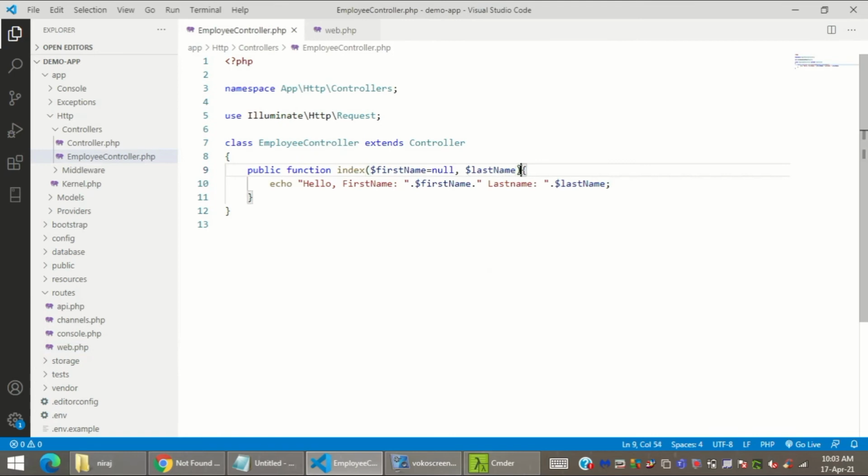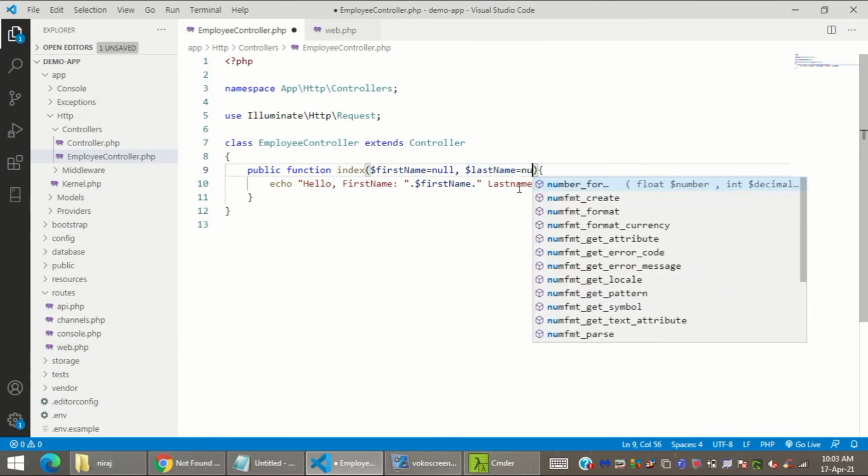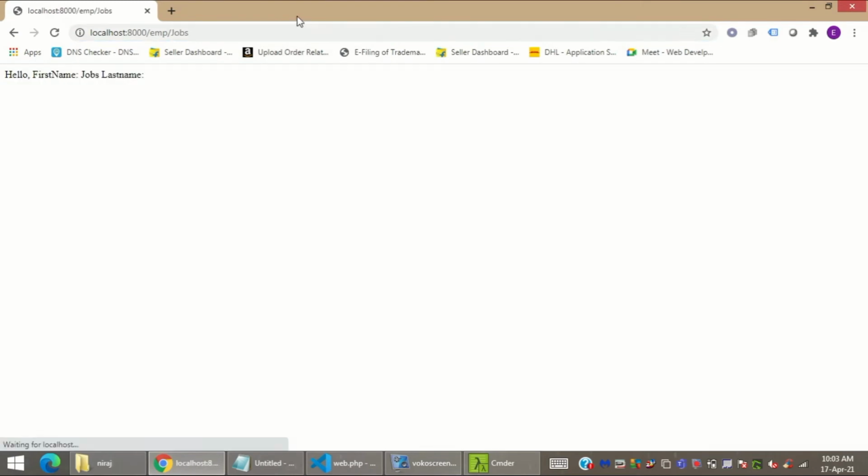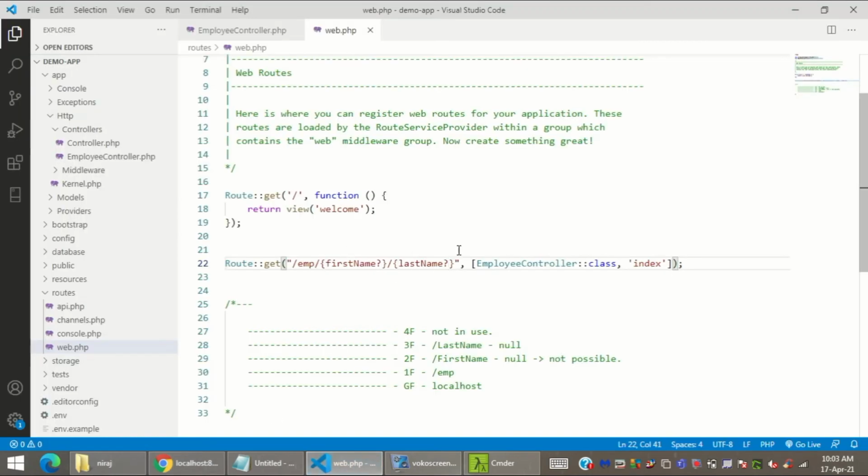What if I want to say, once again let's type it, that last name and first name should be null. This is possible and we have already seen it in the first section itself. Let me once again show it to you. It's going to work. Fine. So it's working. It says first name as Jobs. No doubt, obvious, because the first argument is first name, whatever you type in material. The second argument is null. Fine. Okay, so let's go one more step ahead with validations.